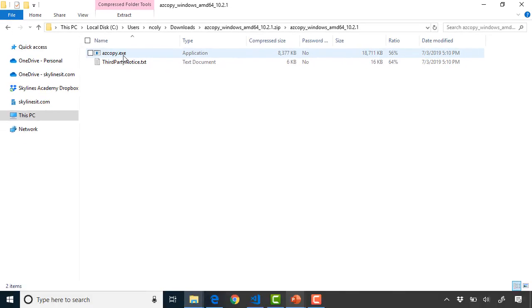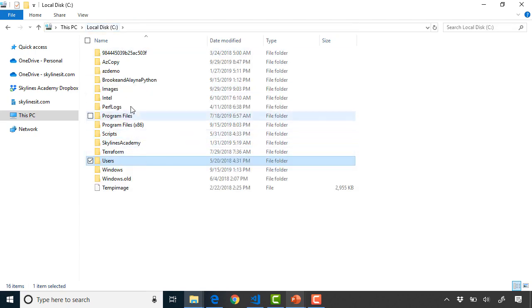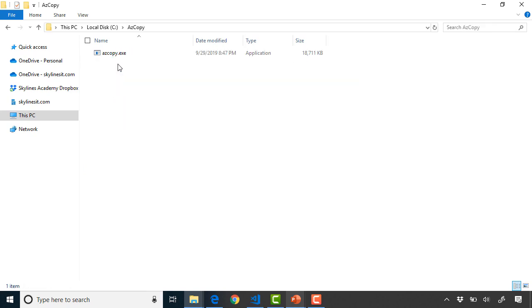Very quickly, if you're not too familiar on Windows and how you do environment variables, I'll show you how I've done it in my case. So if I go to my C drive and I go to AZ Copy, I created a folder called AZ Copy, and I just copied that exe file straight in here. And then what I also did was change my environment variable so I can execute it from anywhere.